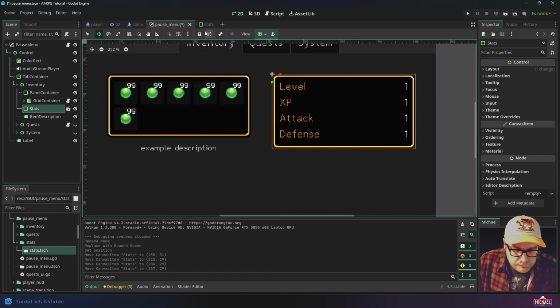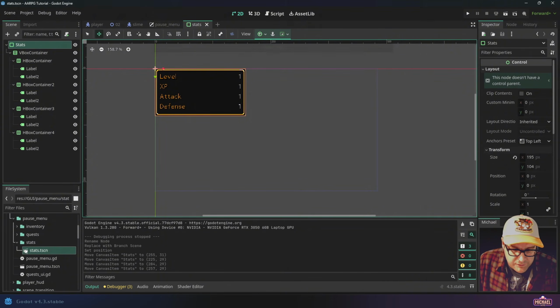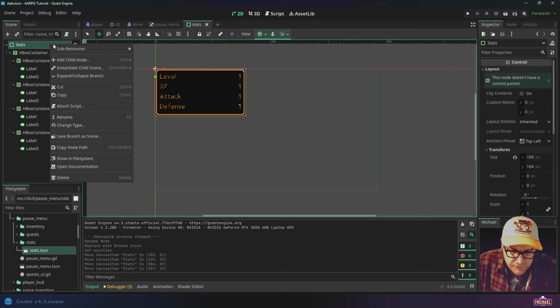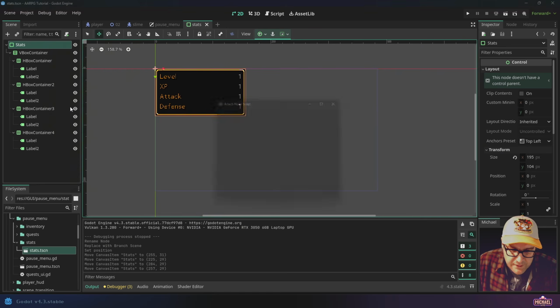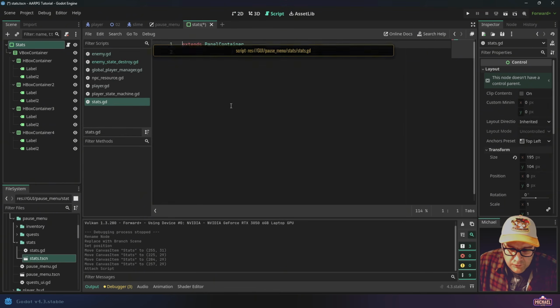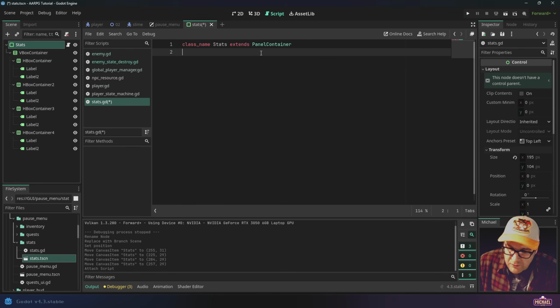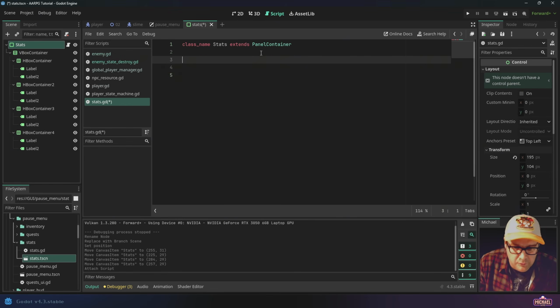Okay. So now that we've created a unique scene off of this, now we can kind of just work with it. It'll be a little bit easier. We could create a new folder for scripts, but I think we're just going to have the one script and the one scene. So I'm just going to simply attach a script to the scene and let's go. So for this new script, let's give it a class name in case we ever want to access it. And extending panel container is fine. I don't really care too much for that, but I mean, it's just a control.